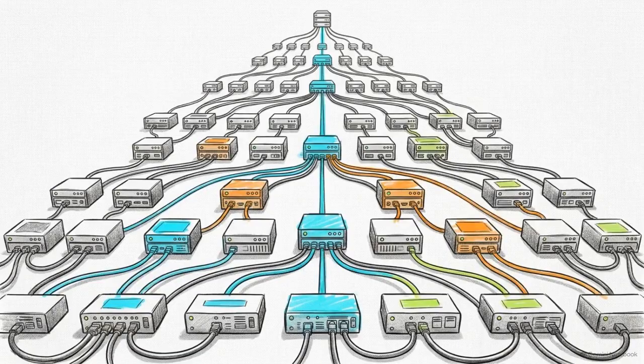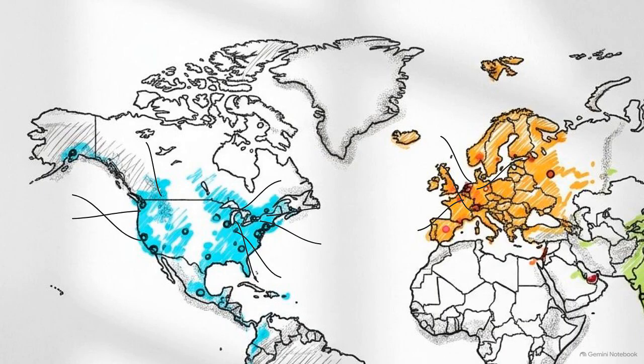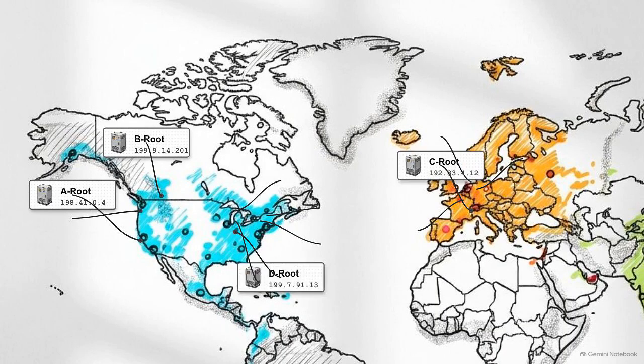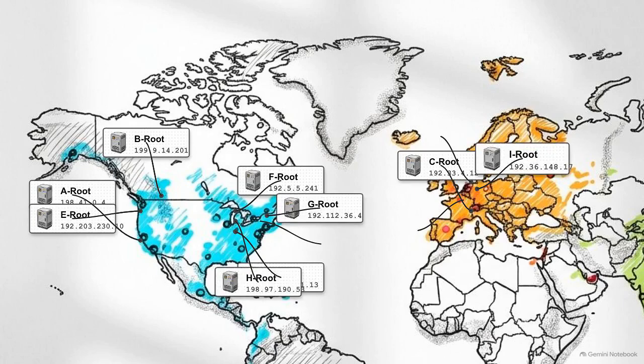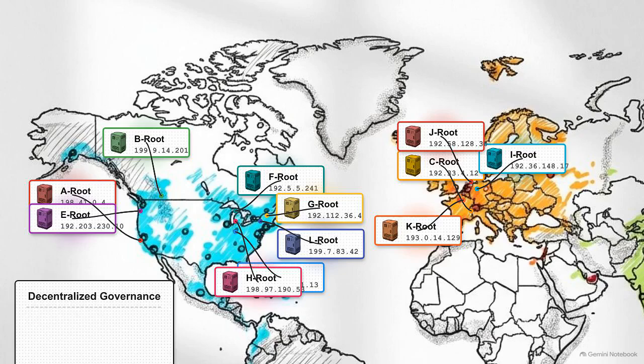If the resolver doesn't have the answer stored locally, it begins the process of querying the global tiers of the DNS system. When the resolver needs to start a fresh search, it goes to the very top of the architecture. These are the root servers. They sit at the apex of the DNS hierarchy, and their locations are distributed globally to ensure the system remains reachable. There are 13 sets of these root server clusters, each identified by its own unique IP address. To ensure security and redundancy, these clusters are operated by 12 independent organizations, preventing any single entity from controlling the entire root zone.